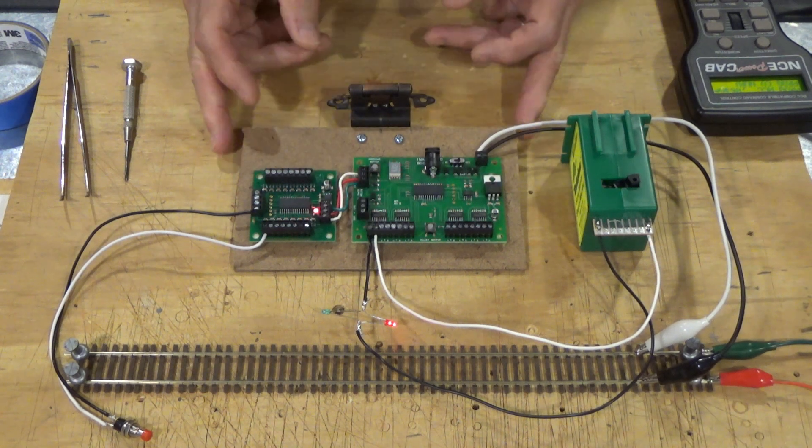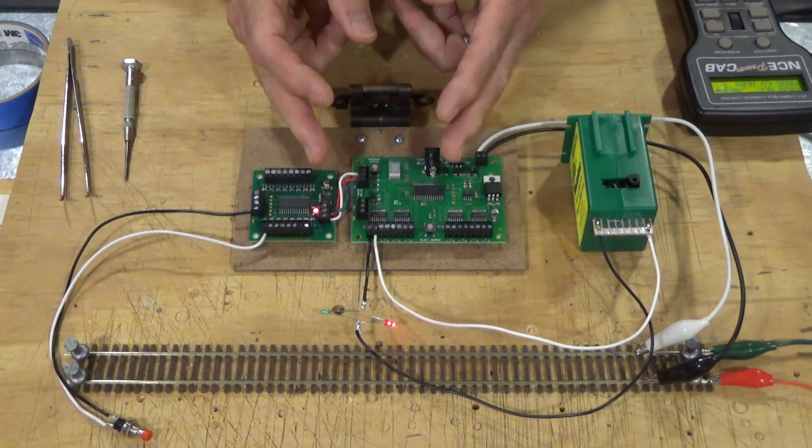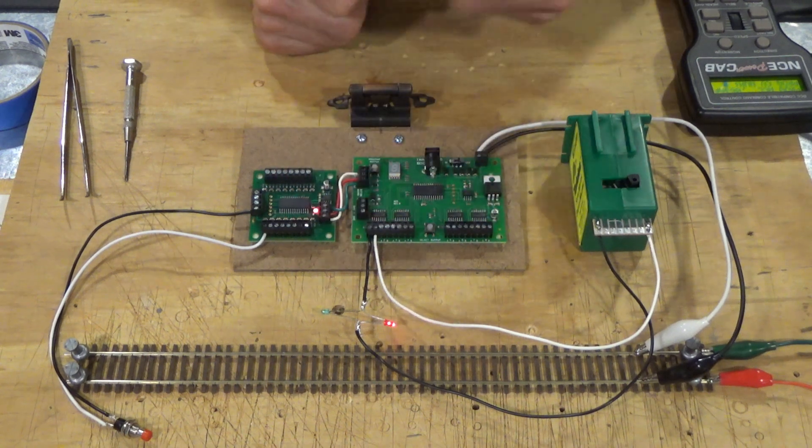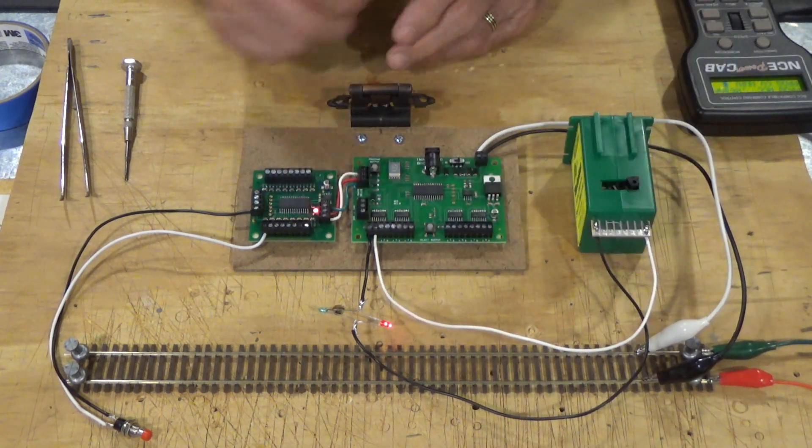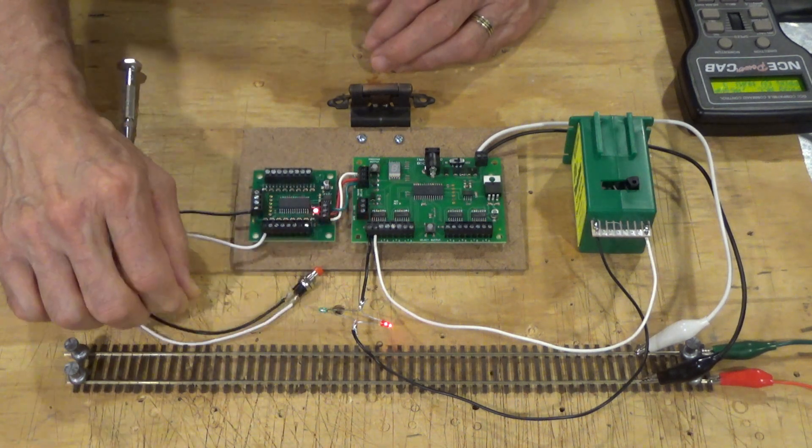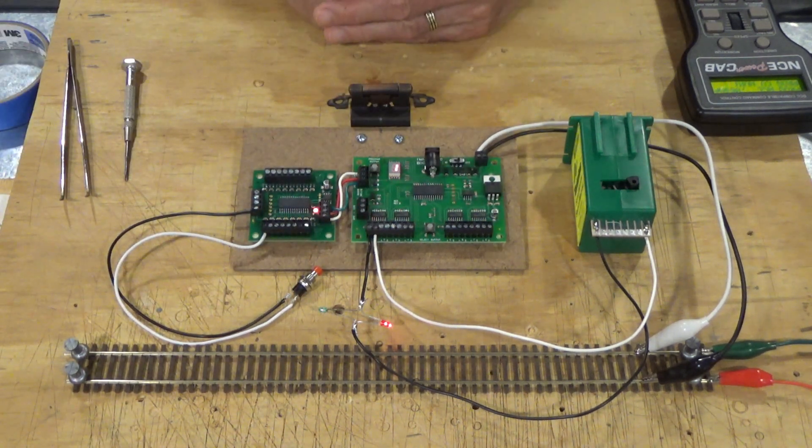And in the next video, I'll show you how to make the final connections between each of these outputs and all of my tortoises, as well as finalizing the push button connections. So, that's all I have for today. I hope you found that an informative introduction to the Switch 8 accessory decoder. Next time on the DCC Guy, we'll be wiring the accessory decoder to the control panel that we've been building here in previous episodes. Finally, in the last episode in the series, we'll install the control panel, as well as the accessory decoder on the layout, and give it a test drive. So, stick with me on this. We're almost done.